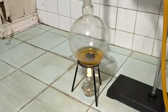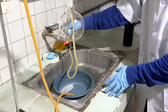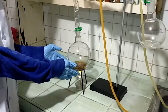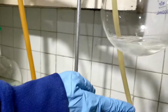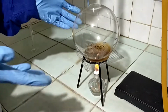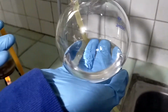I am now starting my water in, water out. Okay, so now you can see that my organic liquid is now boiling. As you can see, I have here now a distillate in my condensing flask, and I have here my water in and water out. Okay, so it has been around 30 minutes since I first started distilling this. You can see there's only a little amount of liquid left in this flask, and most of the liquid has condensed into this condensing flask.